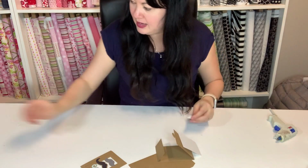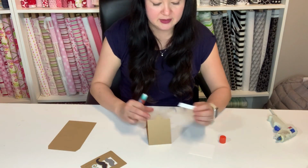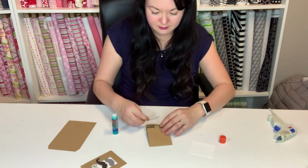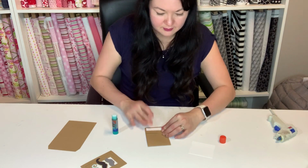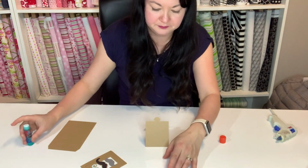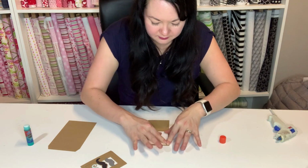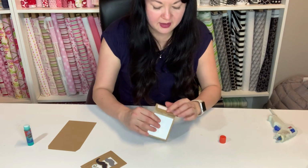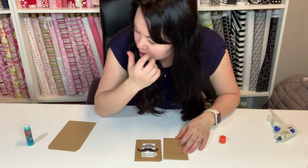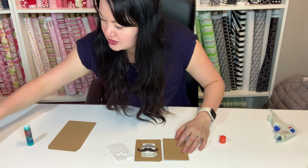So what I'm going to do is go ahead. Let's make sure you guys can see what I'm doing. So I'm just going to glue this piece up here. And I'm going to glue this piece right here. Okay. And then on the back side is where we're going to work on this. Now, if you wanted to put a white piece here at the bottom, you absolutely could. But I am not going to. In fact, what I'm going to do is go ahead and just start pop dotting.